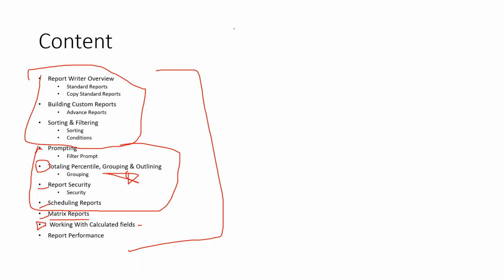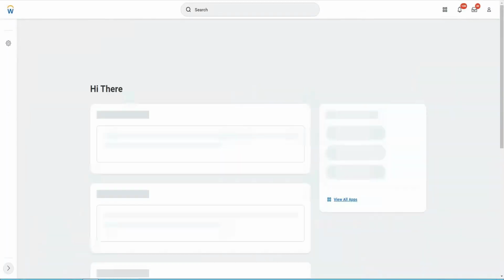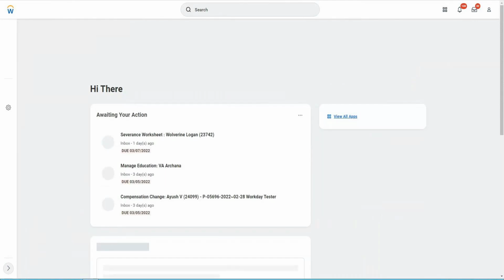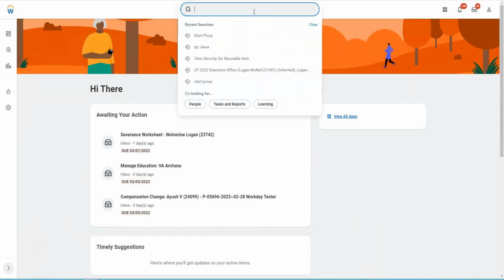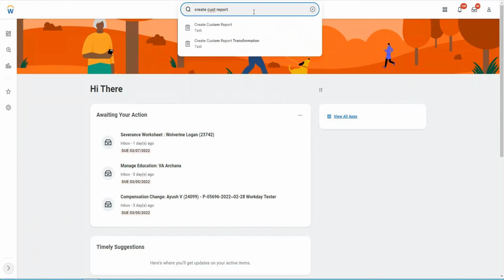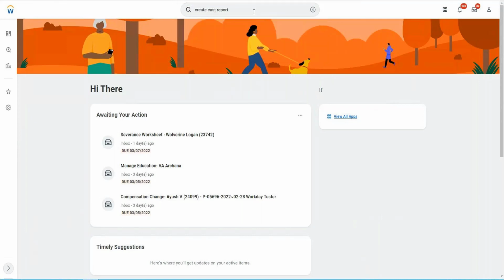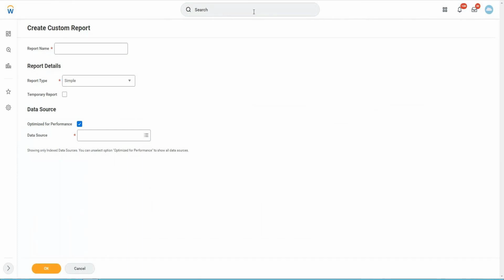Give me a moment. I'll open the system. Okay, so let's create a simple report. I think the tenant is normally refreshed every week, right? I did not know that. But the thing is, I can't log in to the tenant. Okay, let's do it. Once we create this, by the end of the class I'll discuss what the tenant setup is and how it gets refreshed. It's not course content, but I will explain it so that it will help you in life. Okay, sounds good.